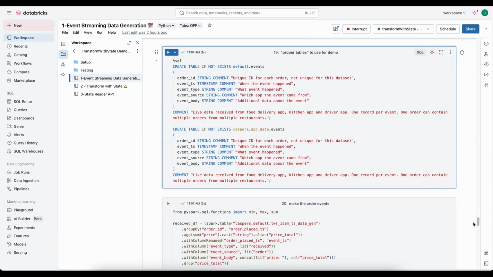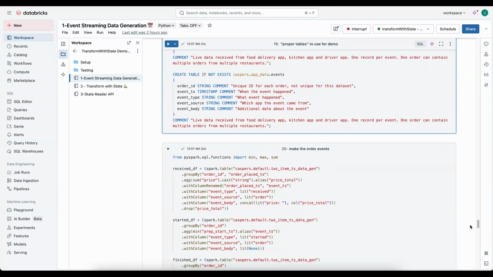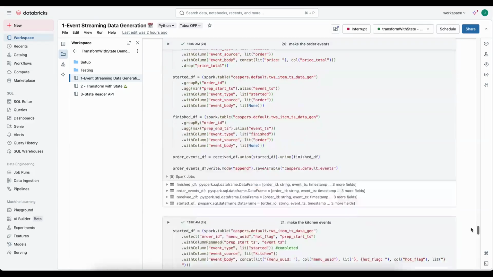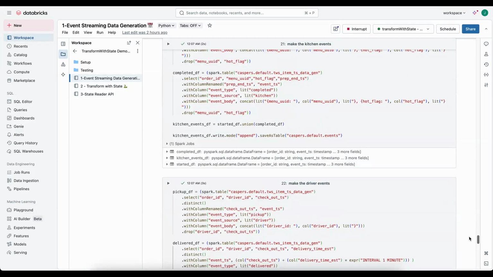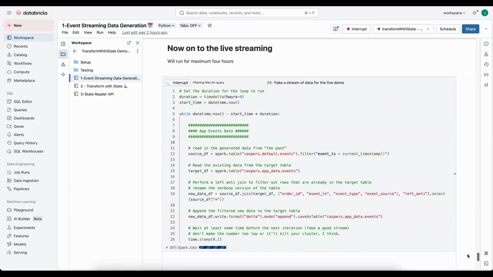And then we write that data as trickle-in data into a table called events. So in here we split the synthetic data into three types: orders, kitchen, and drivers. And then we write it in as an incremental data set into the events table. So this is the data prep.